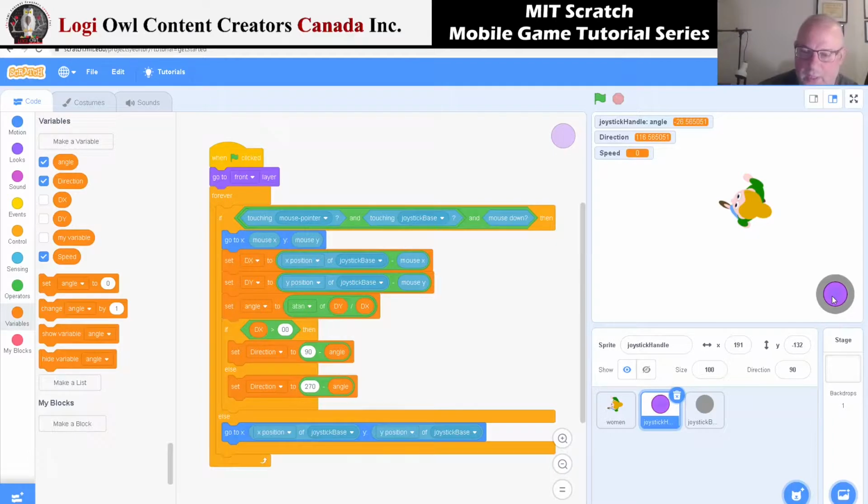So normally to calculate the distance based on x and y, we have dx and dy, which represent the distance between the handler and the base. So normally what we do is to take the square root of the sum of dx to the power of 2 plus dy to the power of 2.